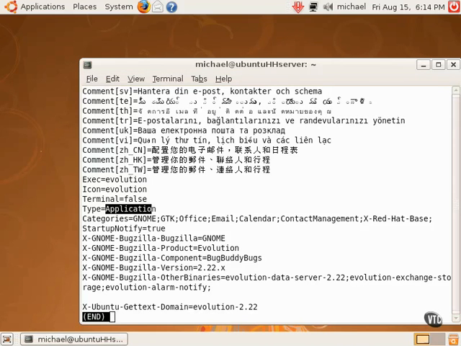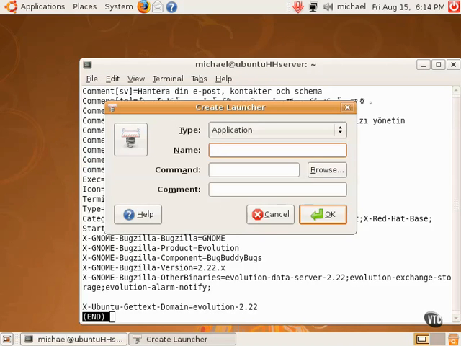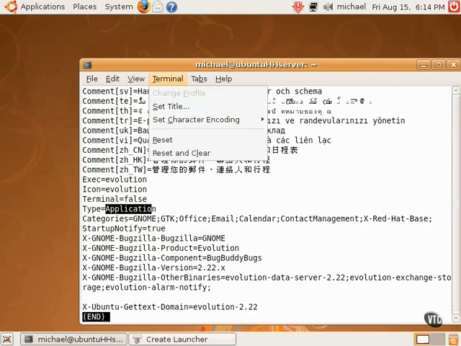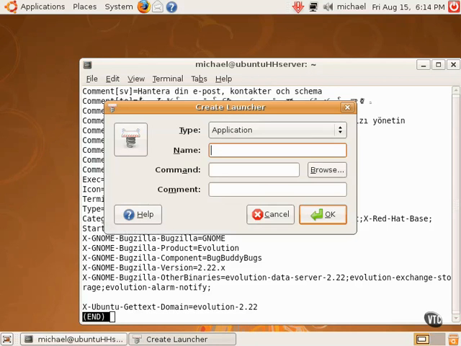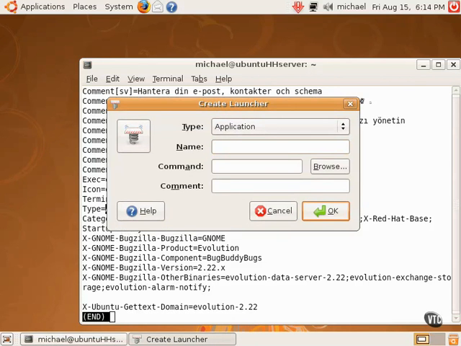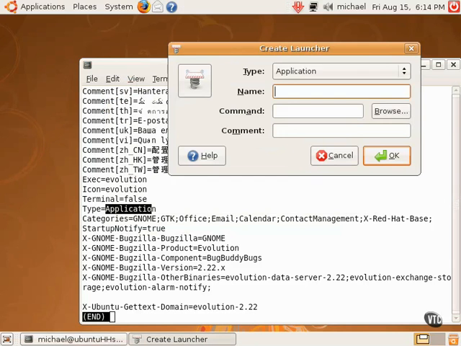So let's create a shortcut with this information in mind. I right-click on the desktop and click Create Launcher from the pop-up menu that appears. And based on the information from the evolution.desktop file, I know it's an application. The name is Evolution.